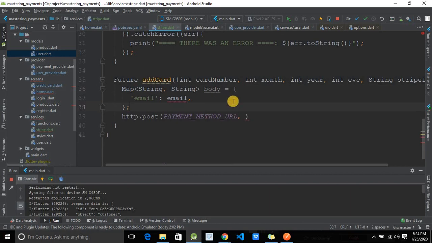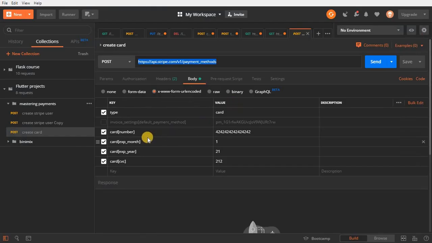Now the elements inside of the body map are going to be different. We will copy the structure from here.